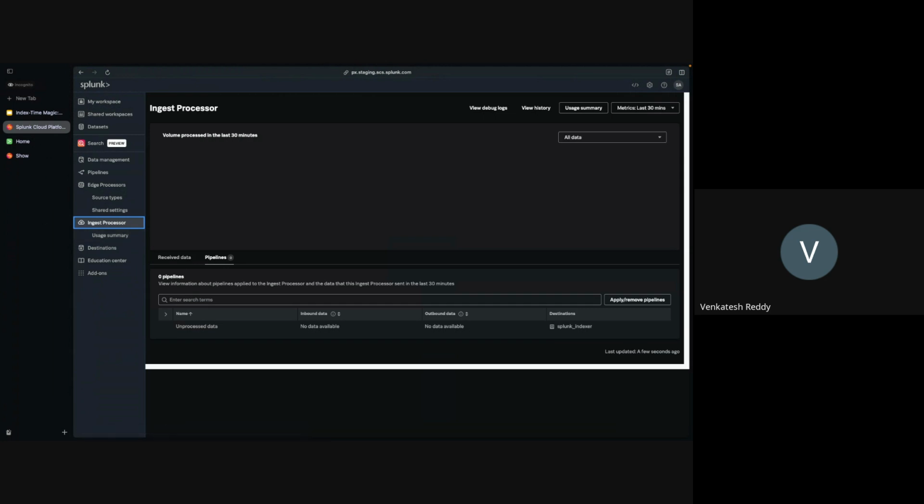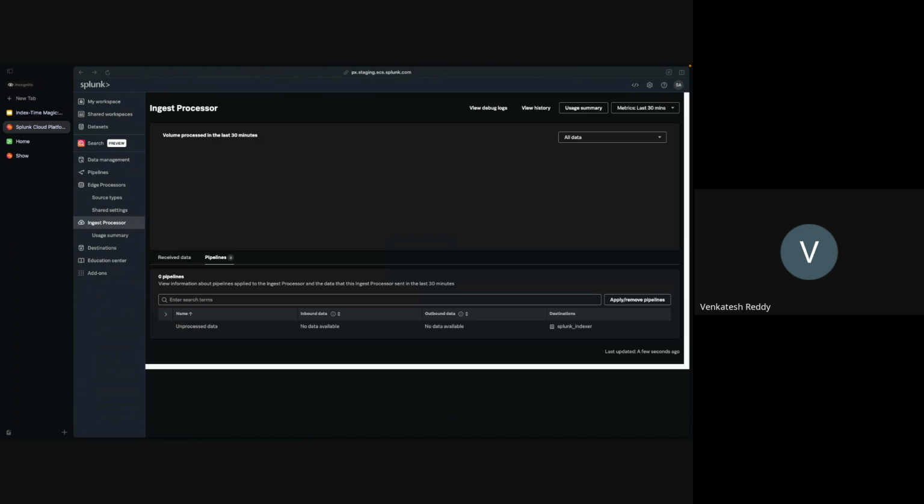So here I will give you a simple example. You can use the edge processor or the ingest processor. Edge processor means you need to maintain the infrastructure from your end. If you don't want to maintain it, you go for the ingest processor. First you need to create a pipeline.